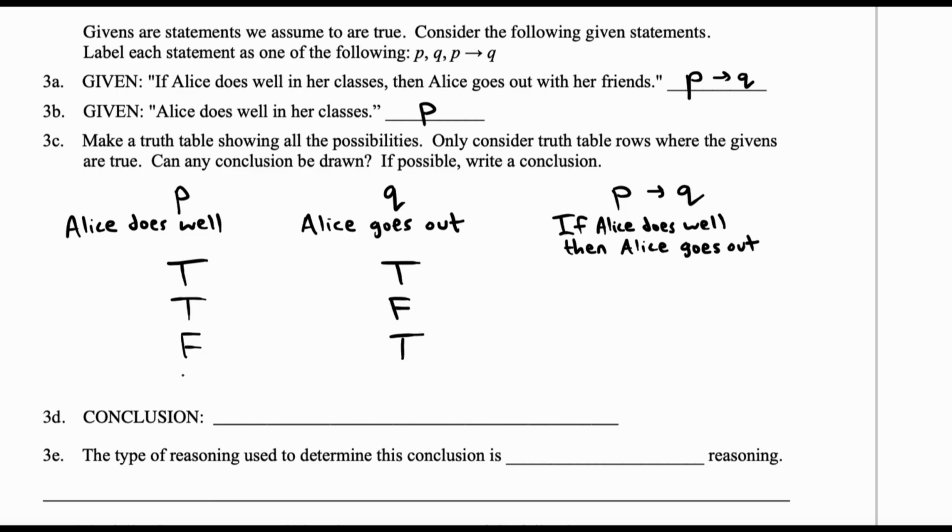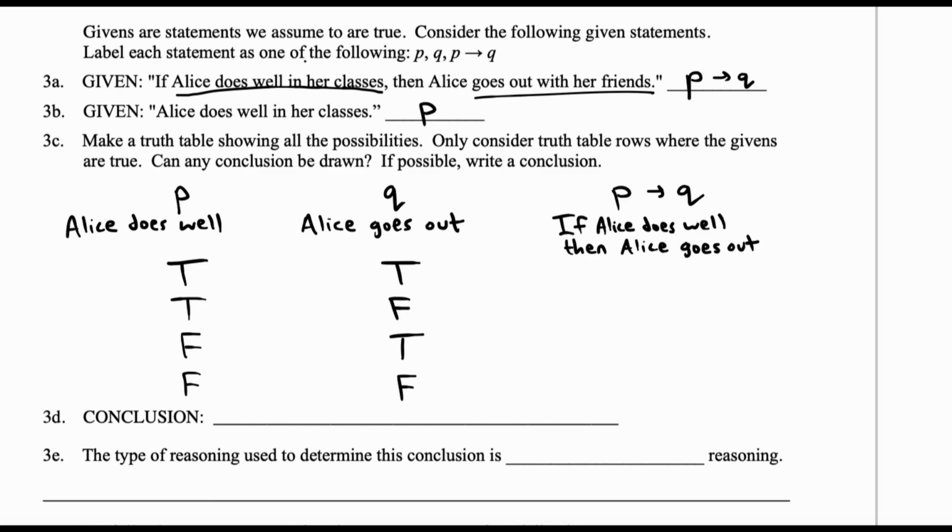So we just want that pattern of TT, TF, FT, and FF. And you have to know the form of a conditional truth table in order to analyze this argument. So do you remember when the conditional is false, I said there was only one way for a conditional to really be proven false? Well, the statement says that Alice doing well will lead to going out.